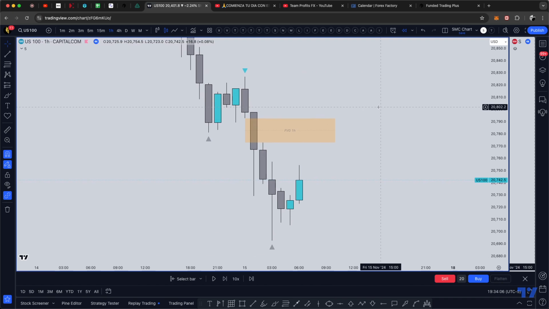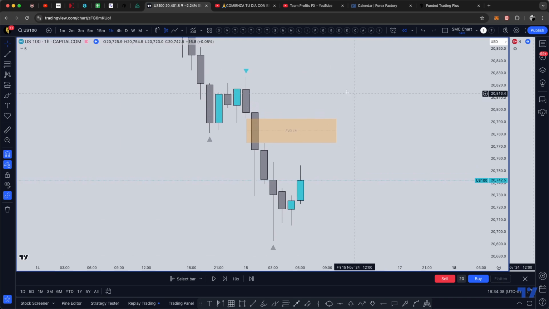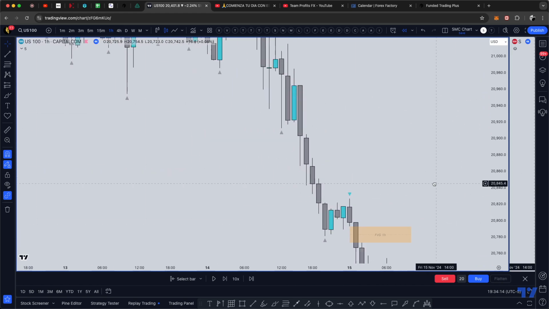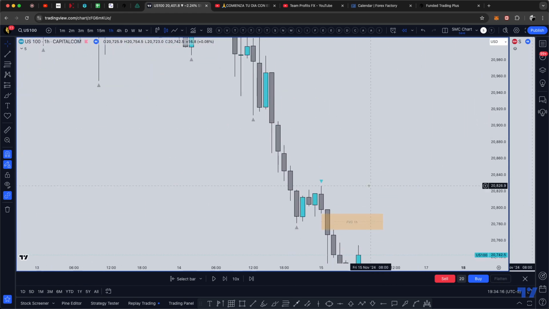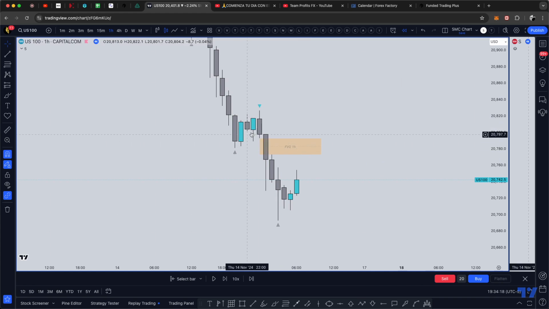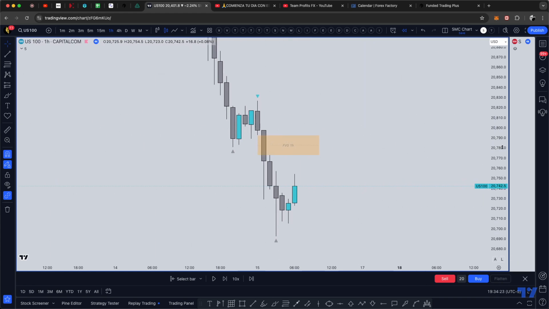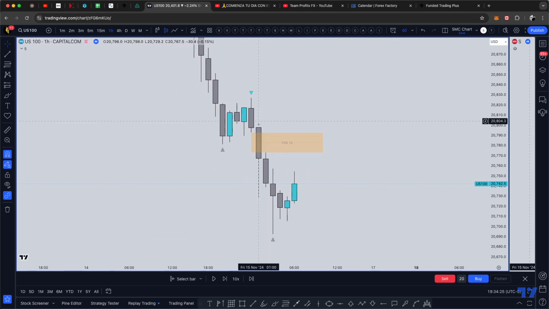So here in this example, you see this is Nasdaq. I'm on the 1 hour time frame. We recently see price is pretty much going down, right? It's dropping. Recently, we created a low, a high, lower low. So price is trending down, right? You see that on the way down, we only left one fair value gap right here on the 1 hour.